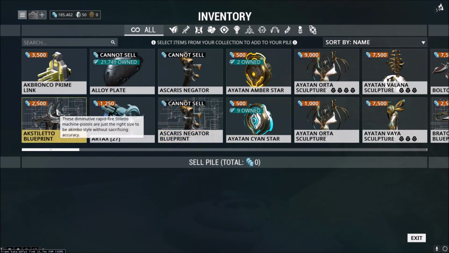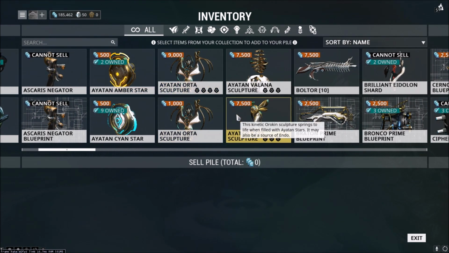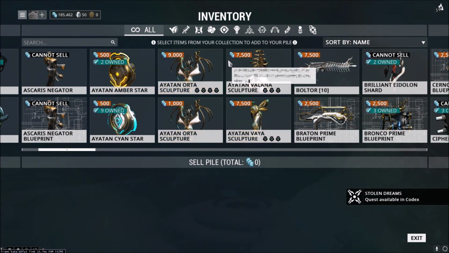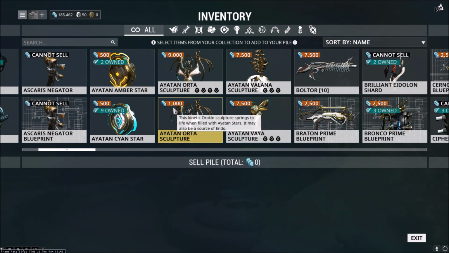So just taking a look here, we can see we've got some prime parts. We have some blueprints that we've acquired. We have some Iatan sculptures. I've actually gotten really lucky so far. I've found 4 Iatan sculptures. And we have not been able to get to Maru's Bazaar yet because we haven't unlocked Mars. But when we do, we're going to have a boatload of Endo, thanks to all these, thankfully.